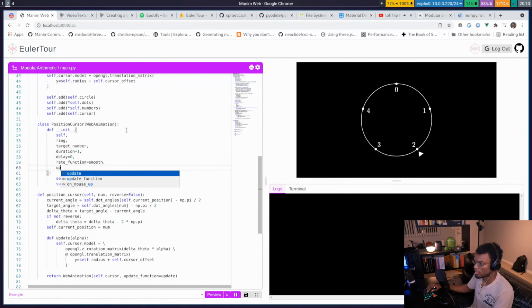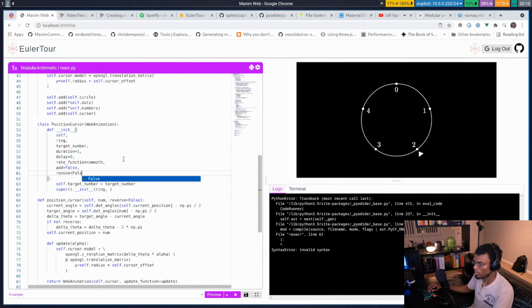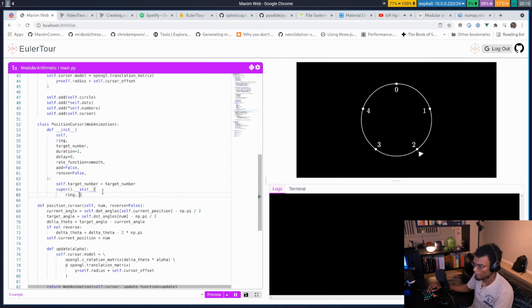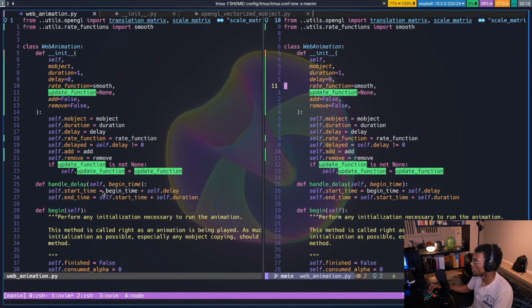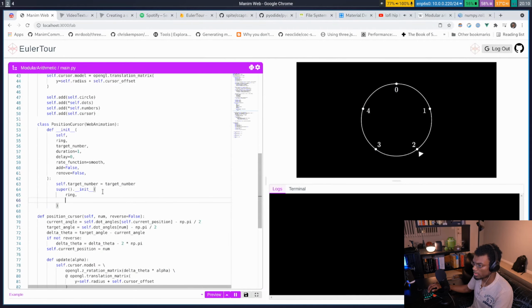Wait, function smooth, update function. I'll do that on my own. So all of this stuff, that's the object.